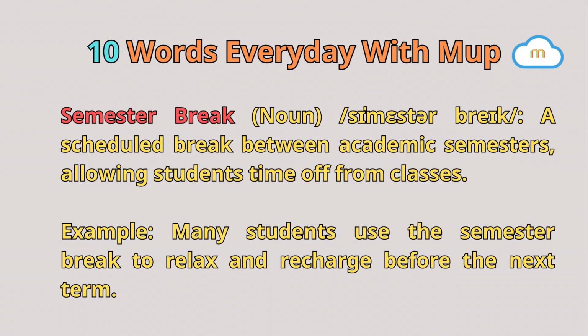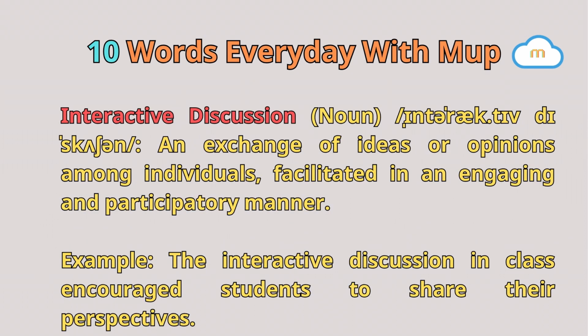Semester break. Definition: a scheduled break between academic semesters, allowing students time off from classes. Example: many students use the semester break to relax and recharge before the next term. Interactive discussion. Definition: an exchange of ideas or opinions among individuals, facilitated in an engaging and participatory manner. Example: the interactive discussion in class encouraged students to share their perspectives.